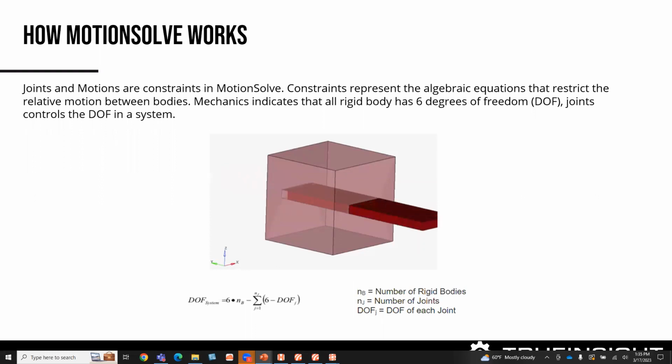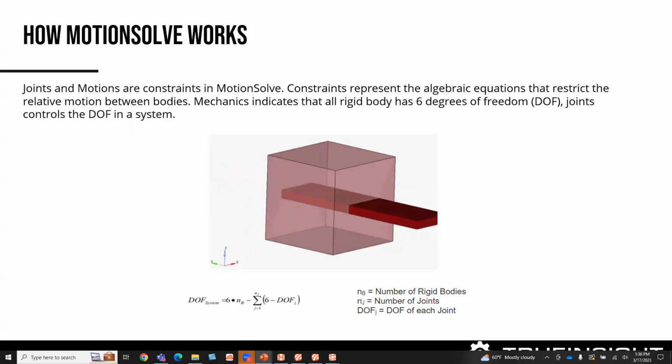So specifically, if you've never used kinematic simulation, I'm sure some of you might be familiar with this equation. We know through mechanics, everything has a capability. If you're sitting at your desk right now, you can touch an object and move it translationally in the X, Y, Z directions, or you can rotate something across X, Y, and Z. In MotionSolve or multi-body terms, that's known as the degree of freedom. Actually, in FEA terms, we also refer to nodes as having degrees of freedom.